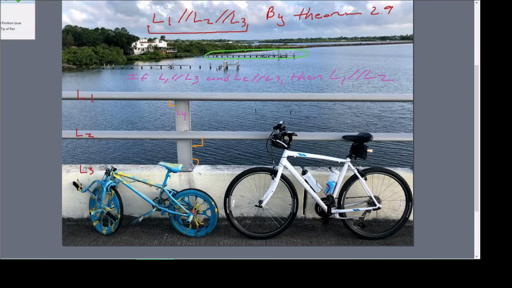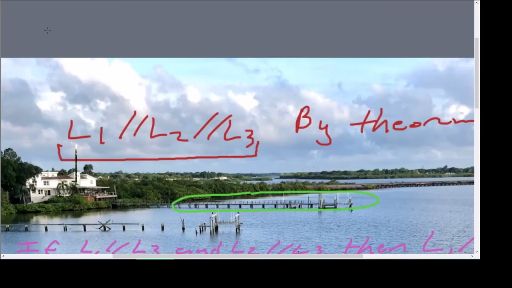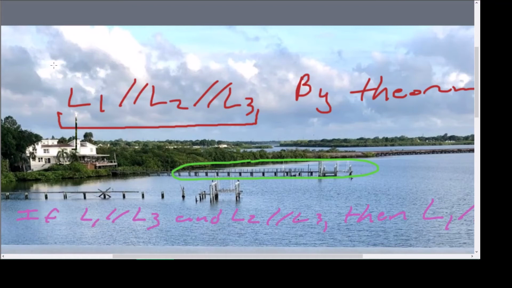Some more examples for 2.9 in the photo would be simply, if you look at this house here, I'm going to zoom in on it for us, make it a little easier to see. Oh, didn't need that line there though. So, if we want to look at this house, look at the roof line for the second floor. You look at the roof line for the first floor. And then we can look at this little window. That line goes straight down. Try it one more time.